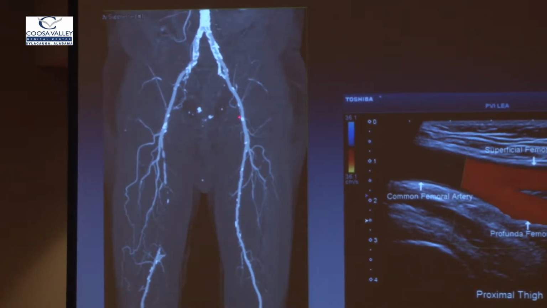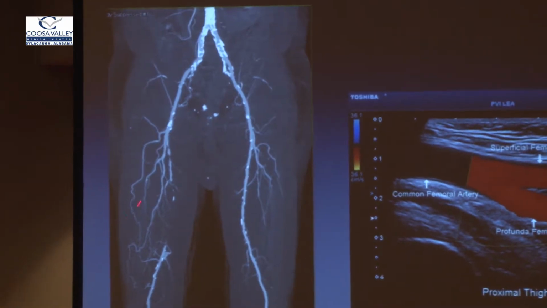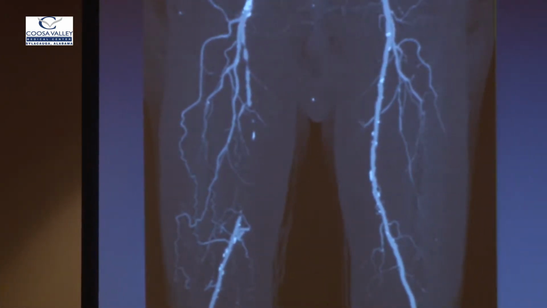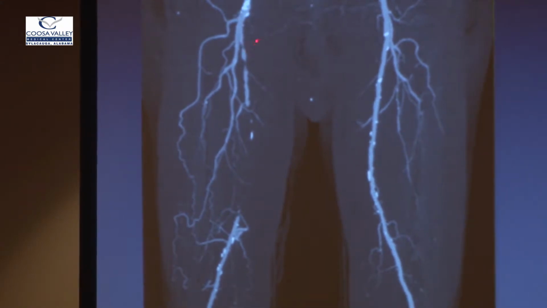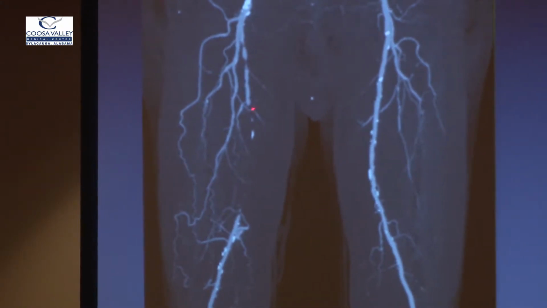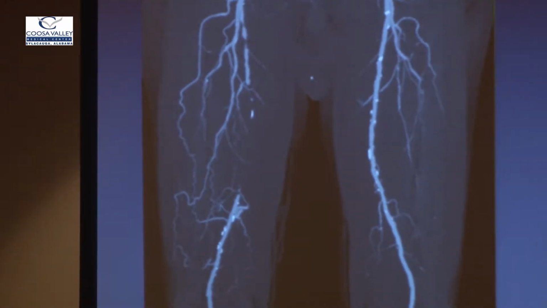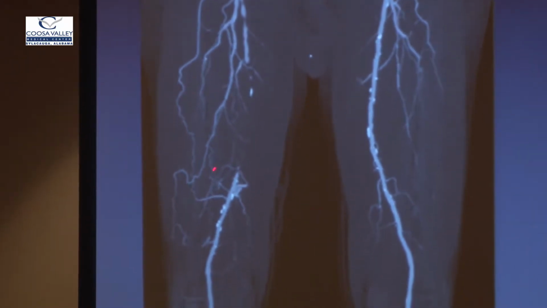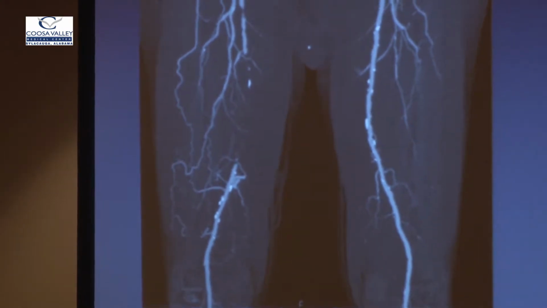And so we can come down here and you see these areas of calcium, but there looks like pretty normal blood flow down this left leg. But if you look here in the right leg, you come down here and you see this branch called the profunda goes to the thigh, and this is called the SFA, the superficial femoral artery. And you can see that there's a blockage there, and whoop, what happens there? It's completely blocked, 100% blocked. And then the body has created some alternative flow, and so this blood vessel is actually getting filled in by these little tiny blood vessels over here. So it does give you some blood flow, even though the thing's 100% blocked.